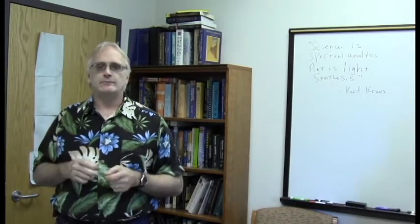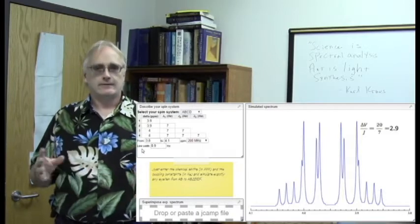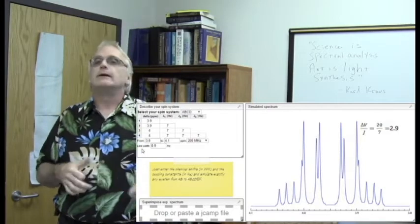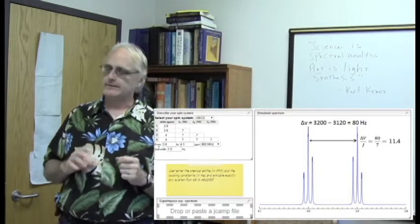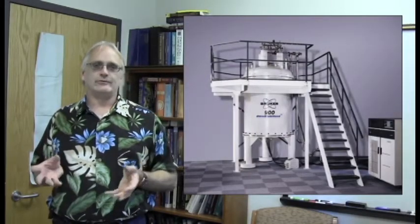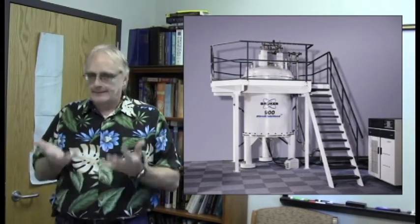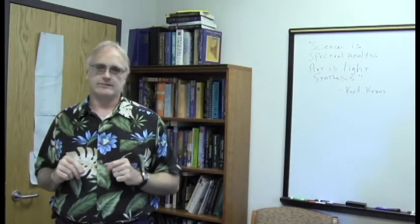This is very common in cyclic molecules — all those cholesterol protons sitting at 2.1, 2.2, 2.3 ppm are piled up together, so second-order effects rip through. It's even worse on a weaker magnet: at 200 MHz the Δν part is cut in half while the coupling constant stays at 7 Hz — the pattern is barely recognizable as triplets. This is one reason NMR spectroscopists are always envious of stronger magnetic fields: stronger fields keep coupling patterns looking like nice first-order behavior even when chemical shifts are very close together.